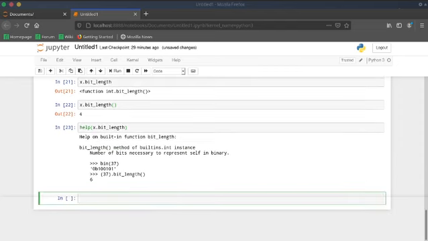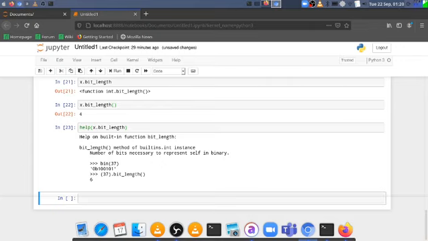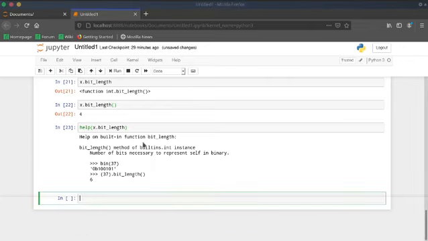You can see the help on built-in function bit_length, method of built-ins integer instance. Well, it has given us the number of bits necessary to represent itself in binary.